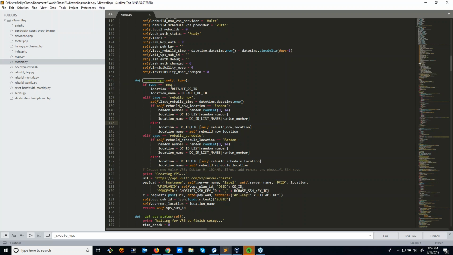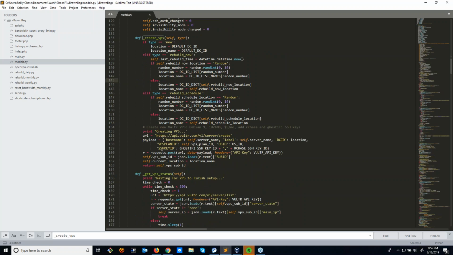You could be rebuilding one, or creating a new one, or there's different types, but all that does is call this URL right here to Vultr and do server/create, and then it passes it what host name it wants and location and all that stuff, and that's how it gets created. It's just like one line, really.